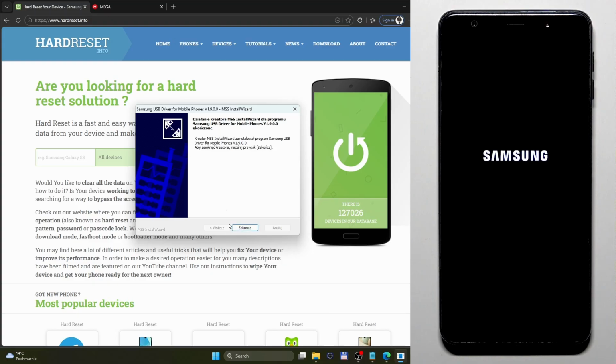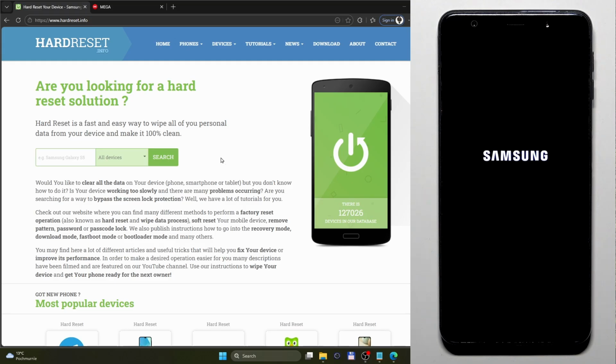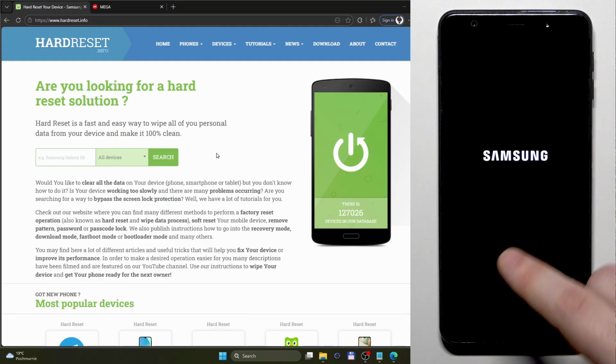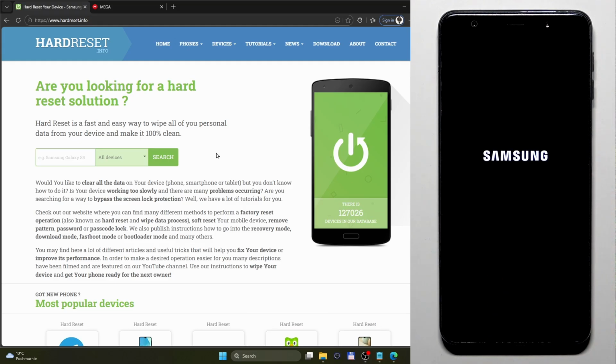Okay, the Samsung drivers have been installed. We can click on finish, and now we need to wait until our phone turns on, and we'll have to go quickly through the setup process. We'll verify the bootloader in the settings, and then we will launch our Odin app, and we will install our new custom recovery. As you can see, the phone is rebooting really long, because that's an old device. So we need to keep waiting.